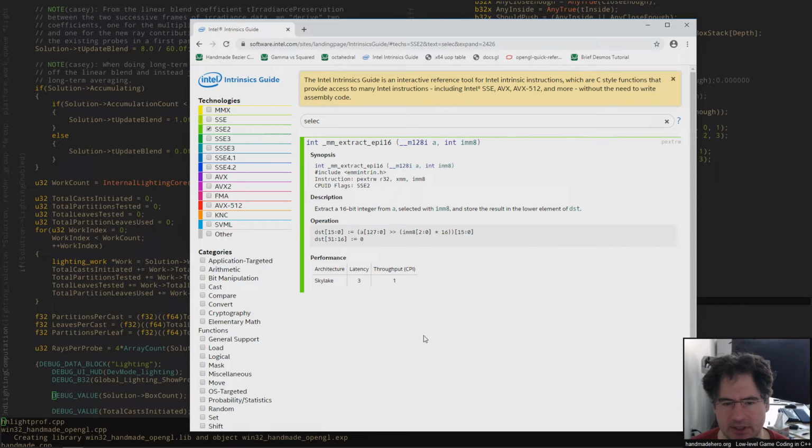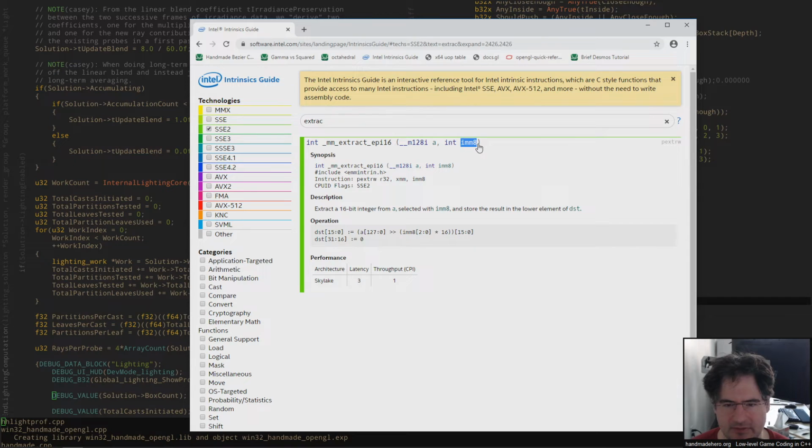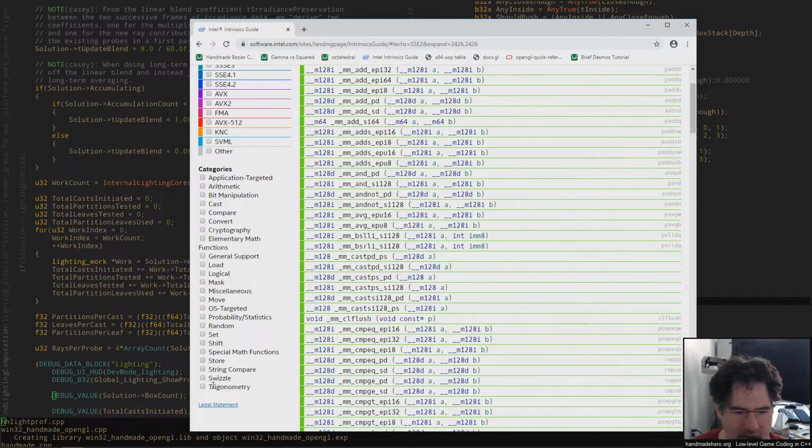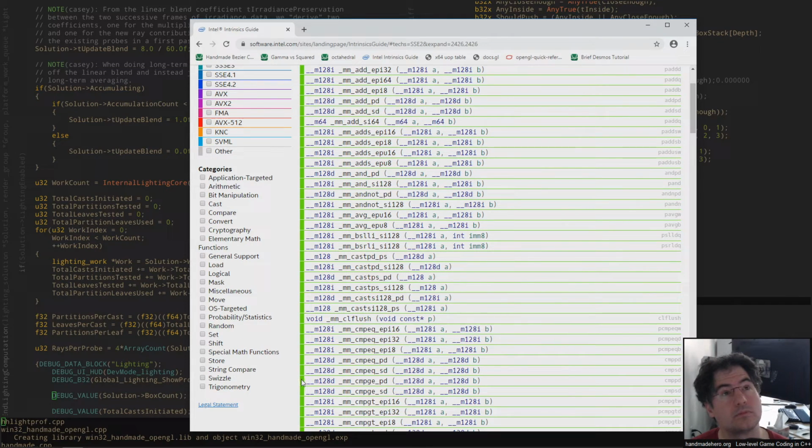So if you take a look, for example, at the extract routines, like here, you can see that they're set up around immediates, and that's the problem I'm talking about. So for example, let's go here. What I want to do here is, I guess they could be swizzles. They could be, wait. No. It's not as bad as I thought.